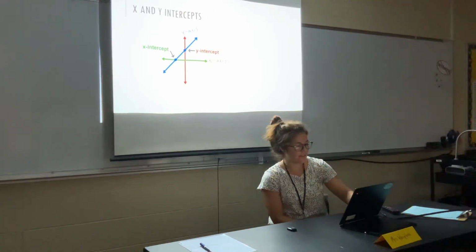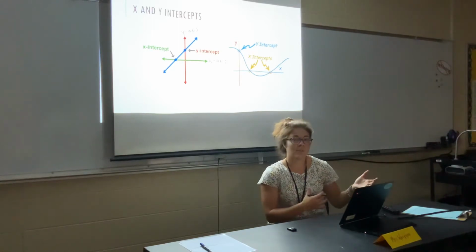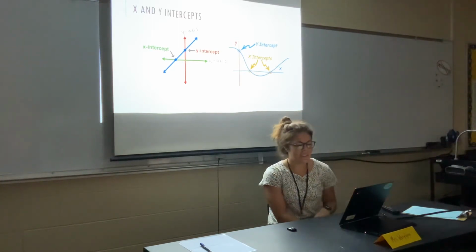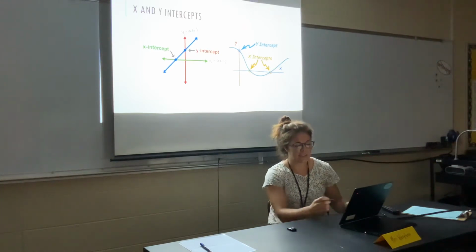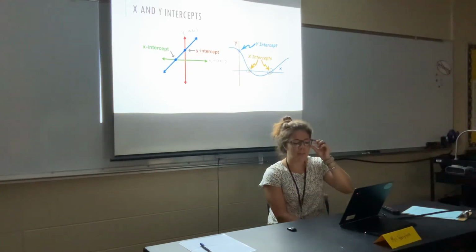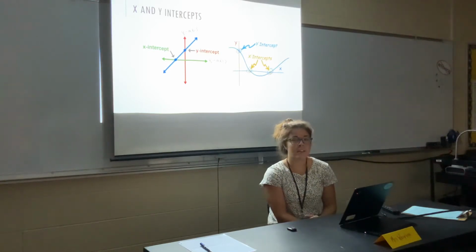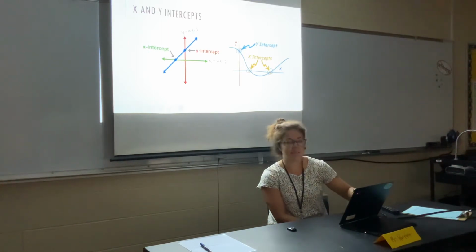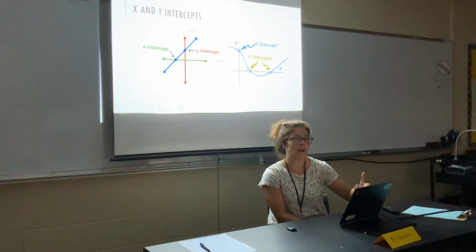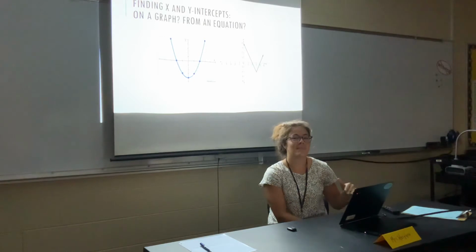So here is a graph of a line. And just another example, you could have something that's not a line. It's also going to have these x and y intercepts, possibly. And notice right here at this graph, we actually have two x-intercepts. And it's possible to have even more than two, depending on the type of graph you're talking about. With a y-intercept, we'll get more into this year, but if we're talking about a function, you could only have one y-intercept. But if we're talking about something that's not a function, then it is possible to have more than one y-intercept on a graph. It's also possible to have 0 y-intercepts and 0 x-intercepts on a graph, just to keep that in mind.